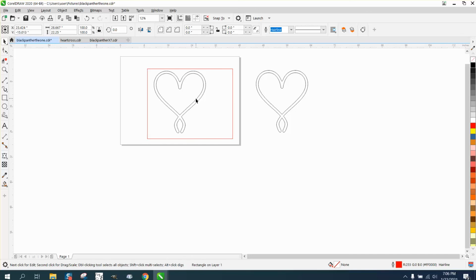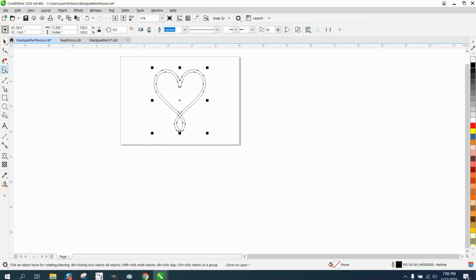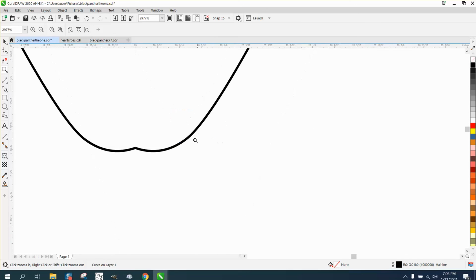I might even have to do that for myself. Take all that, delete all that, and let's hit P, put it in the center of the page. And I think you're good to go. I would take out this little dip, and you could take that little dip out with the smoothing tool.